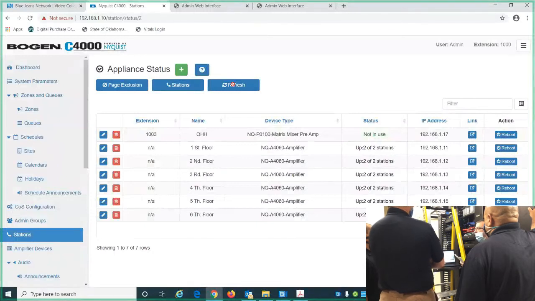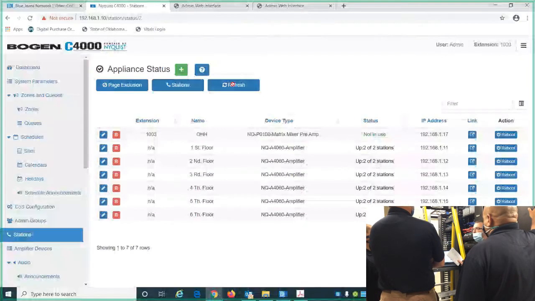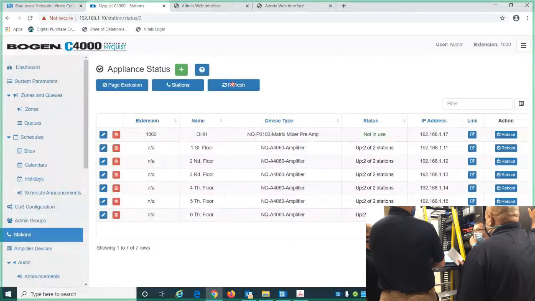A direct short will usually affect everything on the amplifier. If it's a mild short, then you'll notice maybe only one of the 2 zones. But if it's something shorted directly to building steel, you'll see that amplifier powered up but no output. That's where you say, okay, now I really have to break it down and troubleshoot.